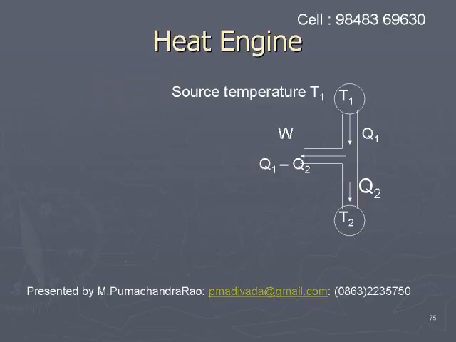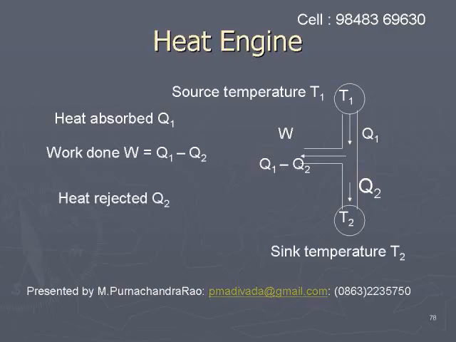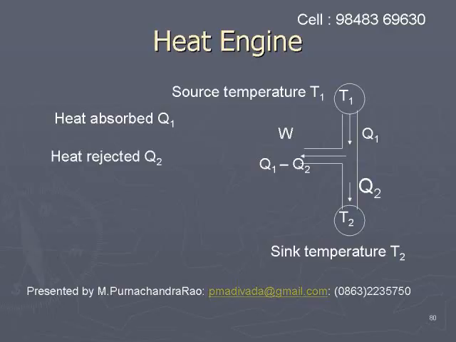So let us suppose a source, that is high temperature source, is at T1, and from this source the heat energy absorbed by the steam is say Q1, and in pushing the piston, the work done by it is say W. Then when it is kept in contact with the surroundings, the heat energy given to the surroundings is say Q2. This is at low temperature T2, that is known as sink. Then the steam comes to the original state. So once again this cycle will be repeated.